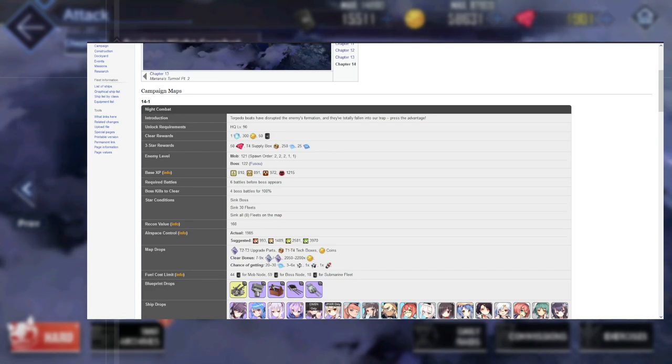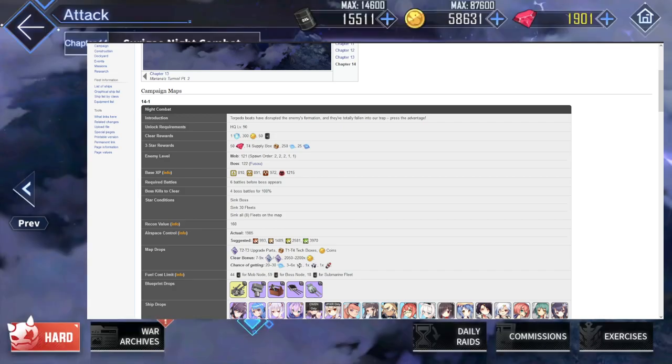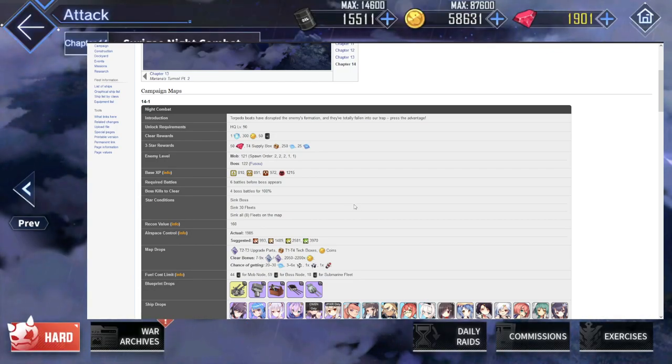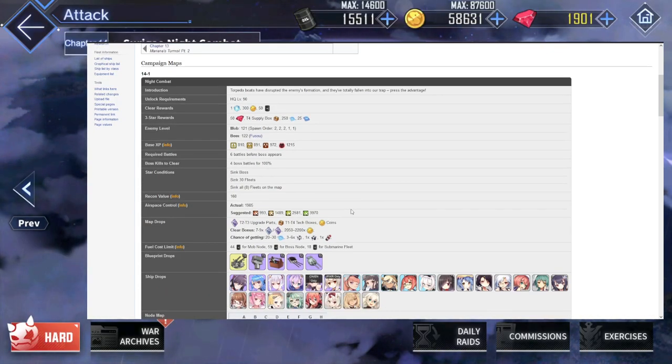I have the ship that drops from here. Took me ages to get her. But yeah, unless you have an extremely good team, just be aware this is a hard, can't say enough, hard chapter.